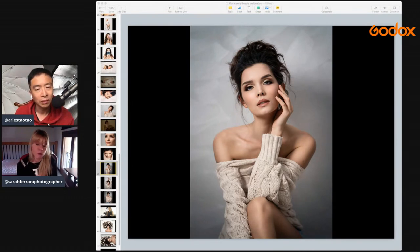In fact, sometimes we will also look at the pictures together at the back of the camera, and I will star the images that the client wants already at the time of the shoot. But then I will send the client a gallery of, I don't know, maybe 200 images from a shoot like this, of a pre-selection, and then she will make her final selection, and then I will go on to retouch those.